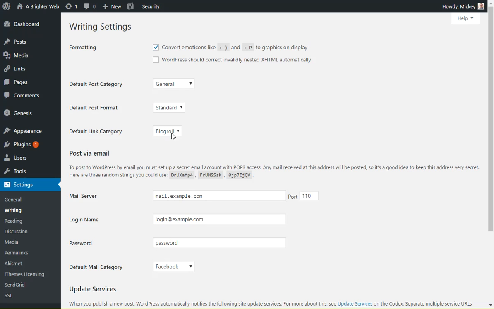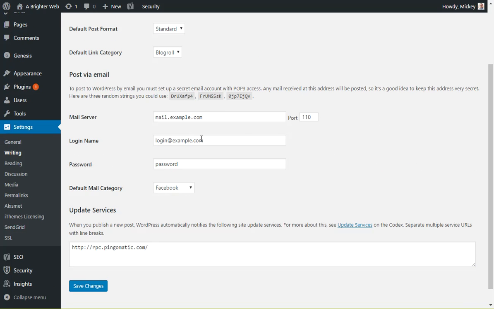How do you want to handle posts? How do you want to handle links? Again, most of you don't have links on your site. You may not see that option. Post via email is kind of a neat feature in theory, but not something you need for most cases. And update services is one that used to be a pretty big deal. We had a great list of things to ping, but Ping-O-Matic does a pretty good job. I wouldn't worry about changing anything there.